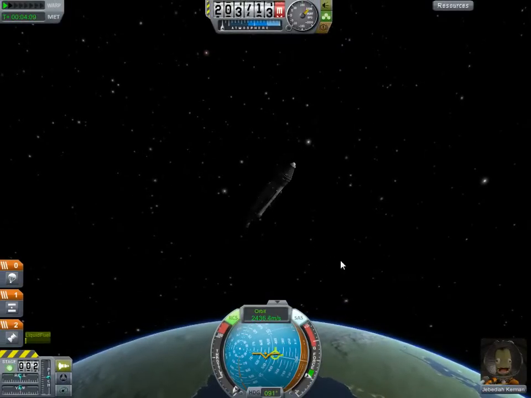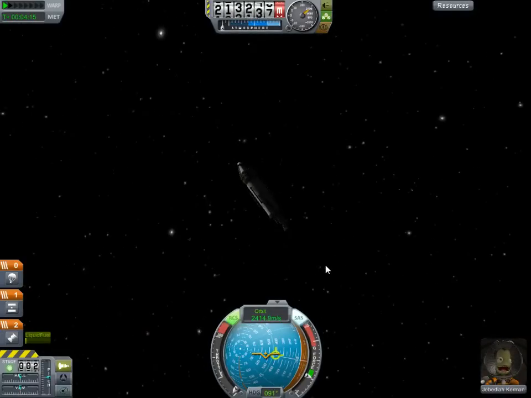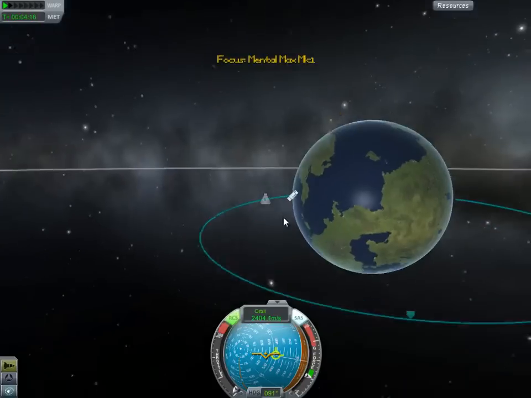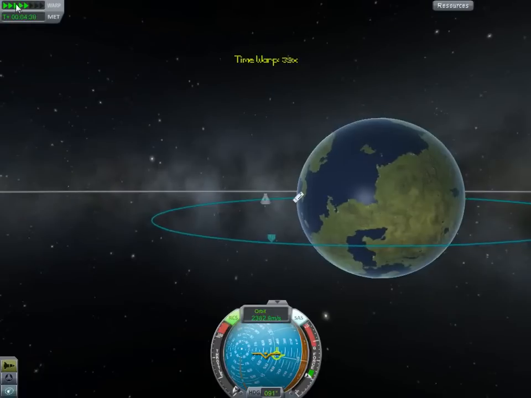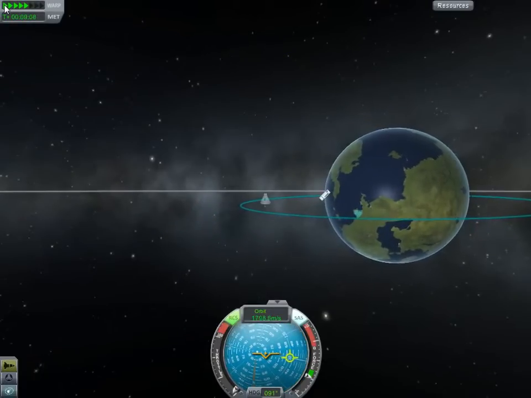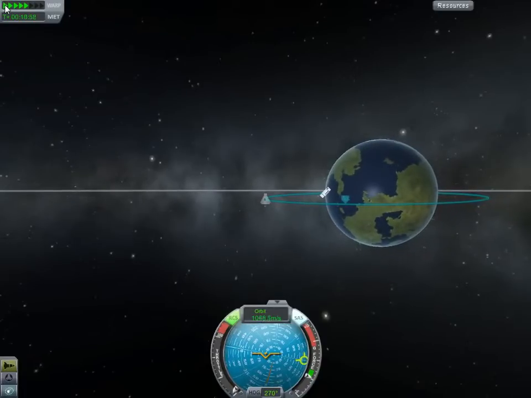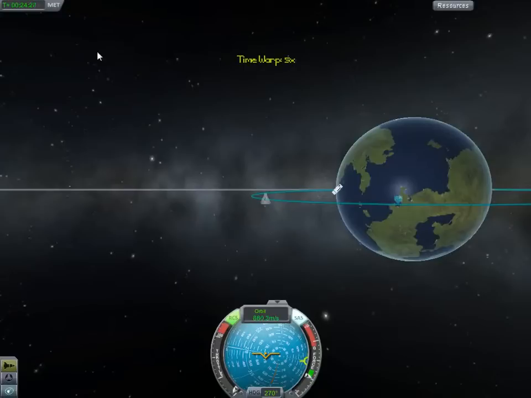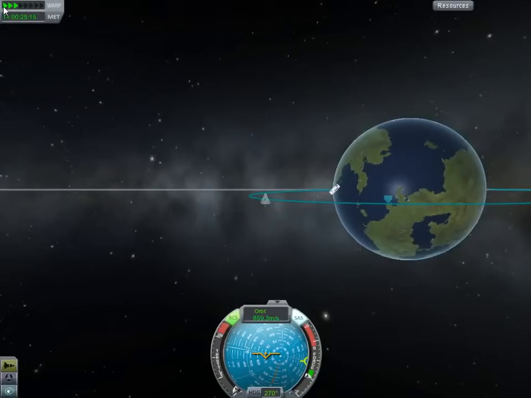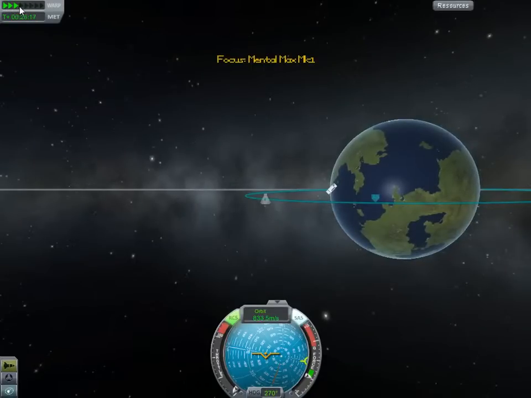Hey, look. What's there? Just gotta remember to jettison this as soon as the fuel's expended. I don't want to leave this guy stranded in space. Let's see what we can do. Oh, highest point. So happy in there. Okay, right. Speed it up.